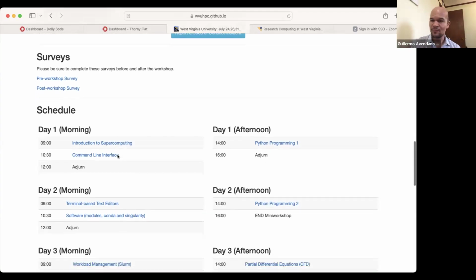Collateral to this, the afternoon sessions are kind of detached from this. So if you want, you can attend the Python programming. If this is not interesting to you, because you work in a different programming language, R or something else, you will not lose any continuity with the topics in the morning.